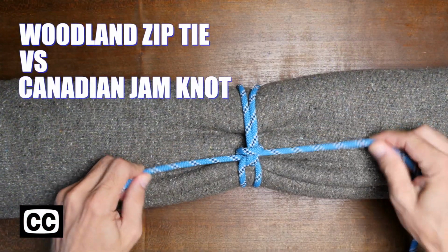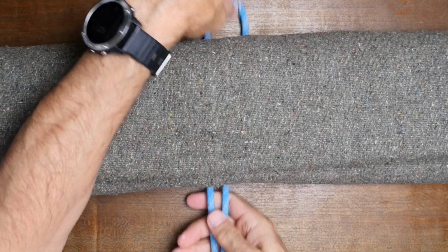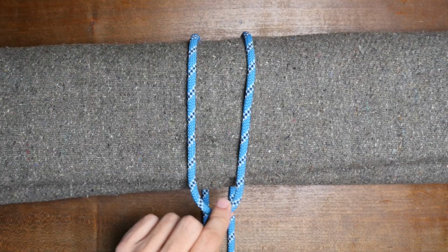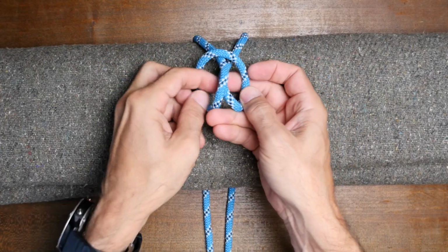Woodland Zip Tie or Canadian Jam Knot? Let's find out right now. The Woodland Zip Tie and the Canadian Jam Knot are two great options for binding a blanket or tarp when out camping. In the case of the Woodland Zip Tie, we're basically creating a hitch knot tied around an object to bind it or hold it together.